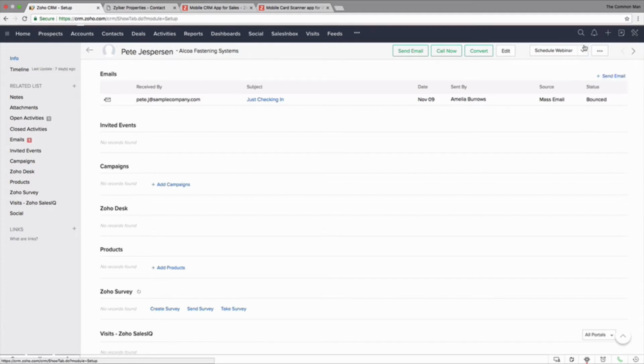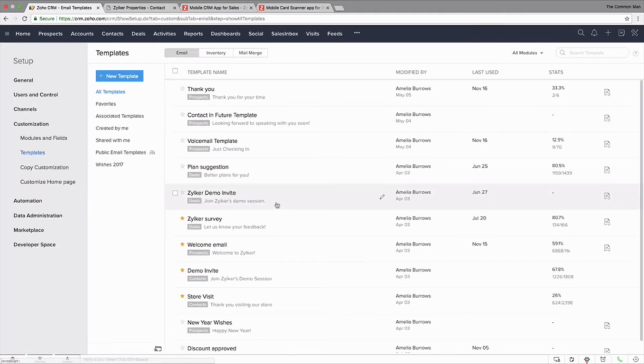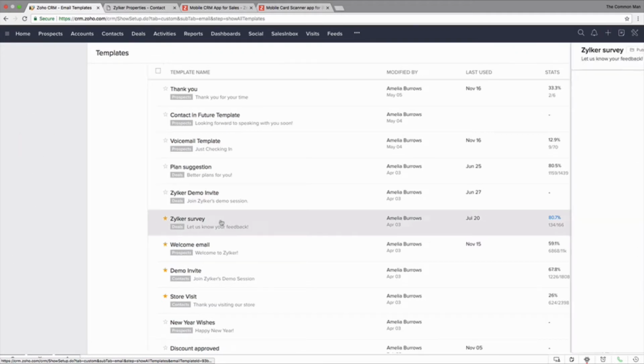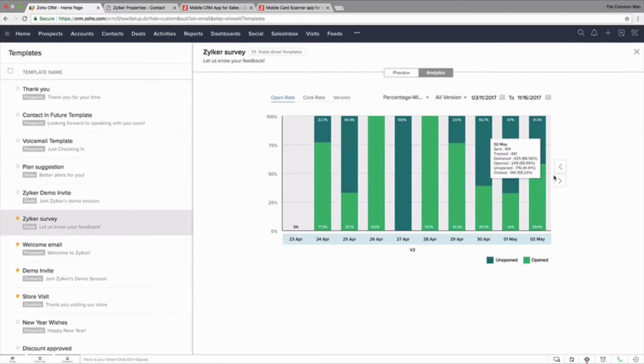And if you want to see email analytics, if you go to Setup, Customization, Templates, and click on any of the templates that you may have sent out to a bunch of leads or contacts before, you will be able to view all of the analytics for the entire template. Say, for example, on a particular day, how many times that template has been sent, how many was delivered, how many opened, how many clicked, how many unopened. Every single one of them will be listed right here, one after the other.